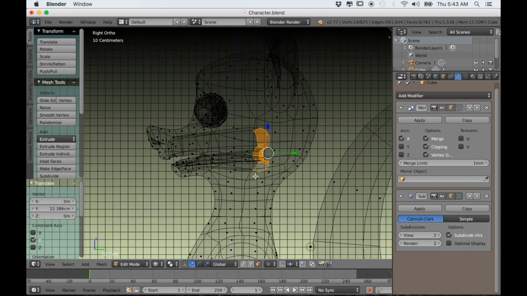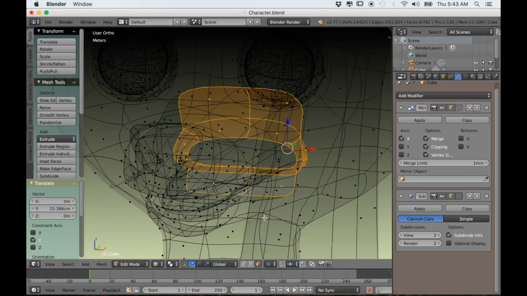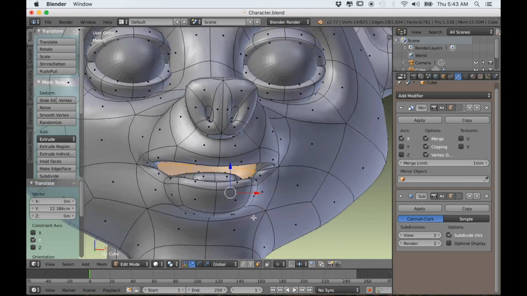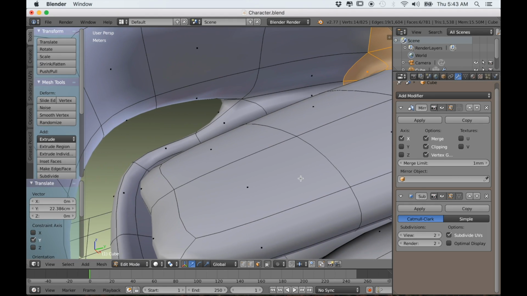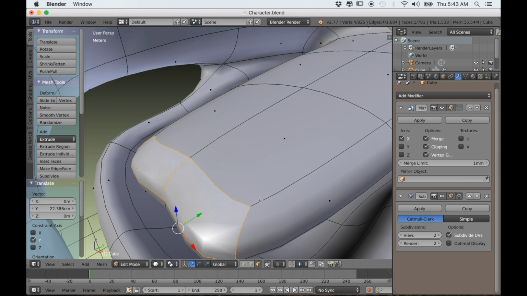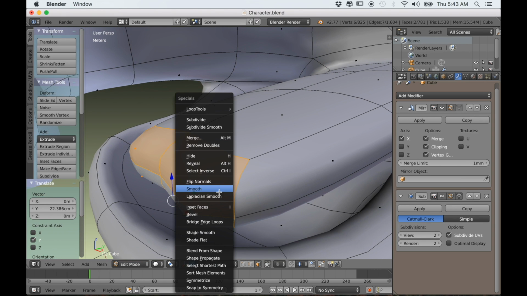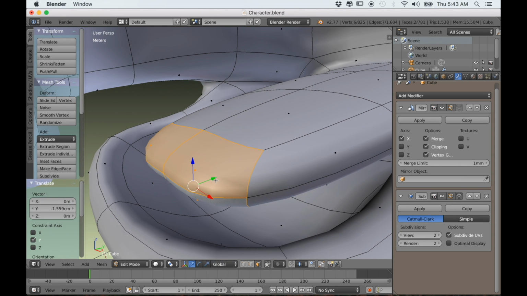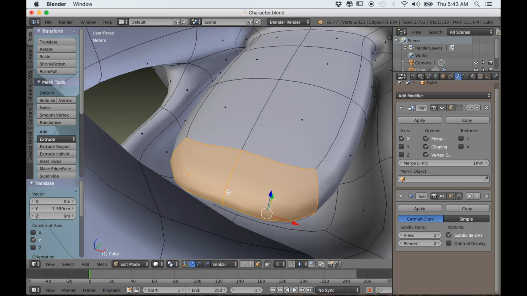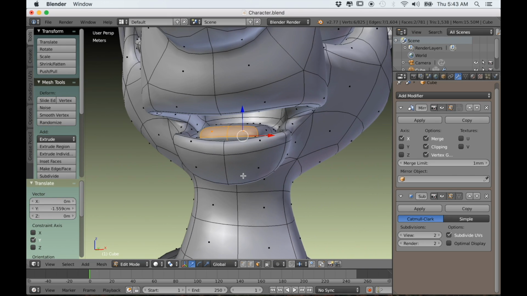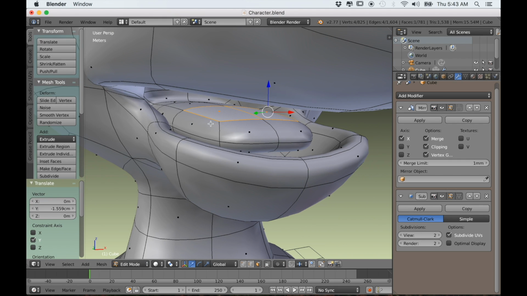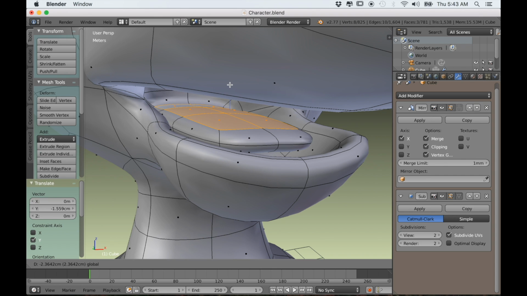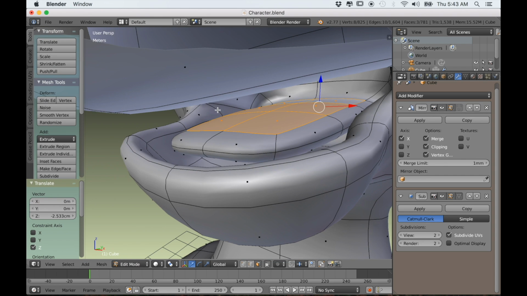Yeah, I'm going to pull the throat back a little bit, and it also kind of looks like the tongue is a bit of a weird shape, so I'm just going to fix this really quickly. I can just select these faces at the tip and press W and smooth those vertices. And then maybe select the top faces and just pull those down to flatten the tongue out a bit.